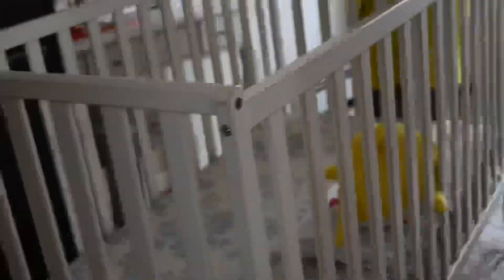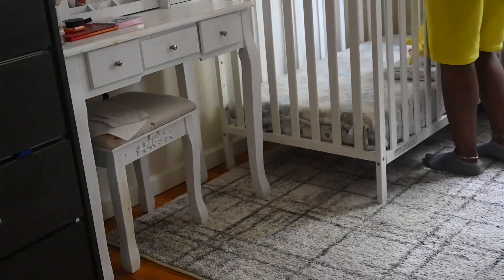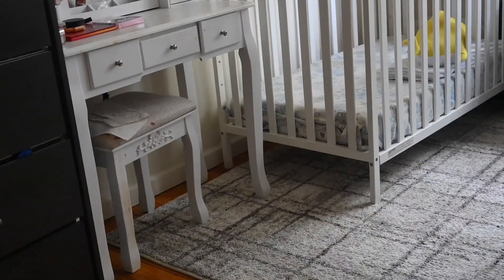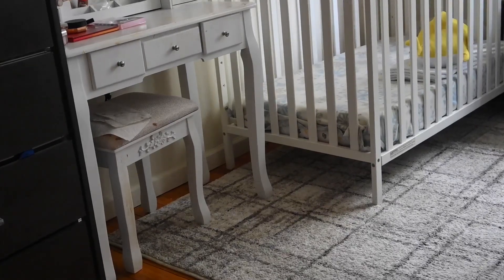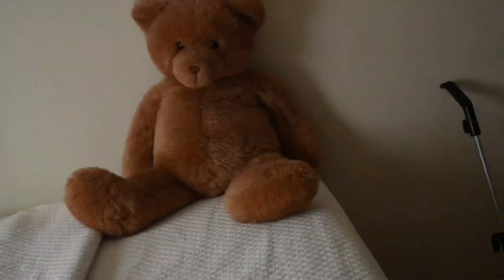Now I'm vacuuming everywhere to make sure everything is clean. I do a deep cleaning every weekend. I'm putting my rug back where I took it from, and I'm done with the room. I just need to sweep a little bit on the floor itself because I have wood floors. Here I was just showing you guys the finished product — Mario's space is all done.